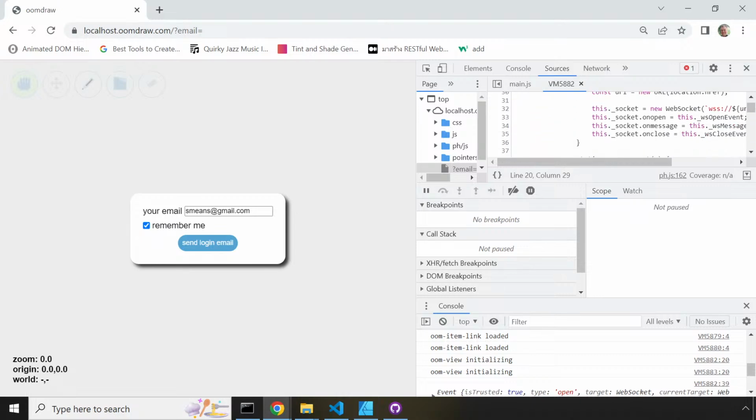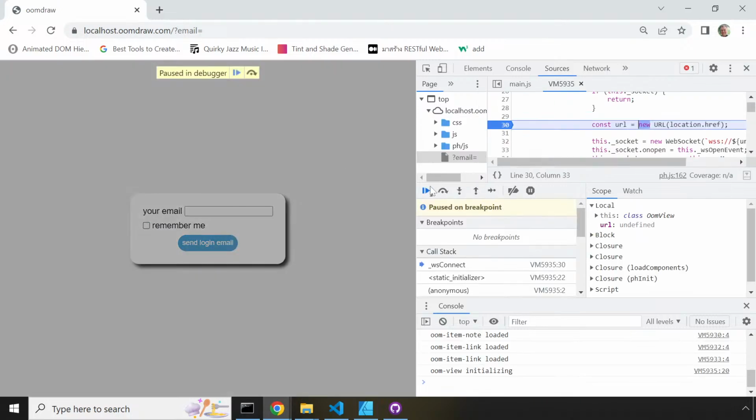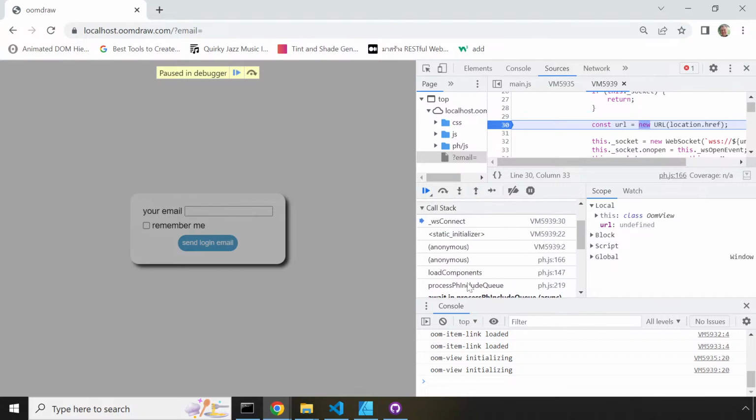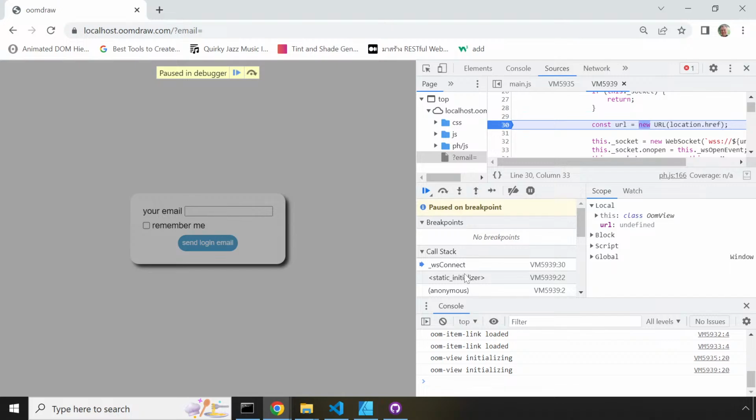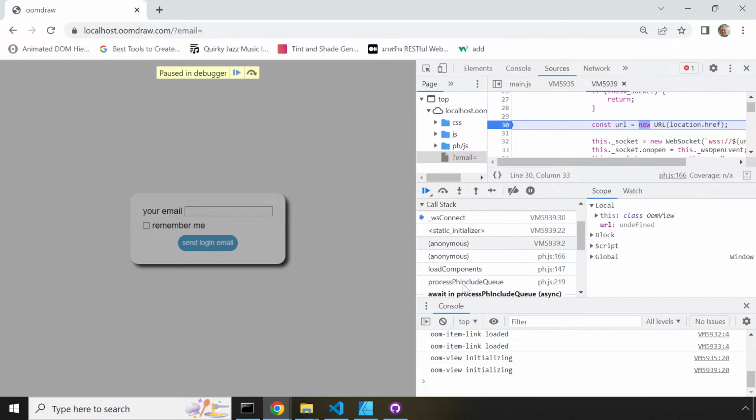According to my logic, this should have aborted out of here, right? Why is the stack initializer being called twice? Because of load components.